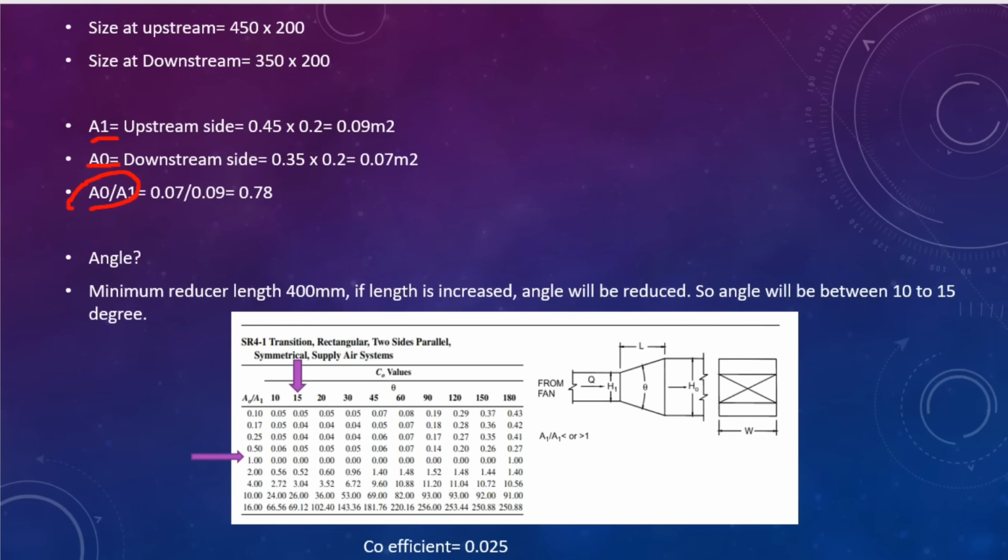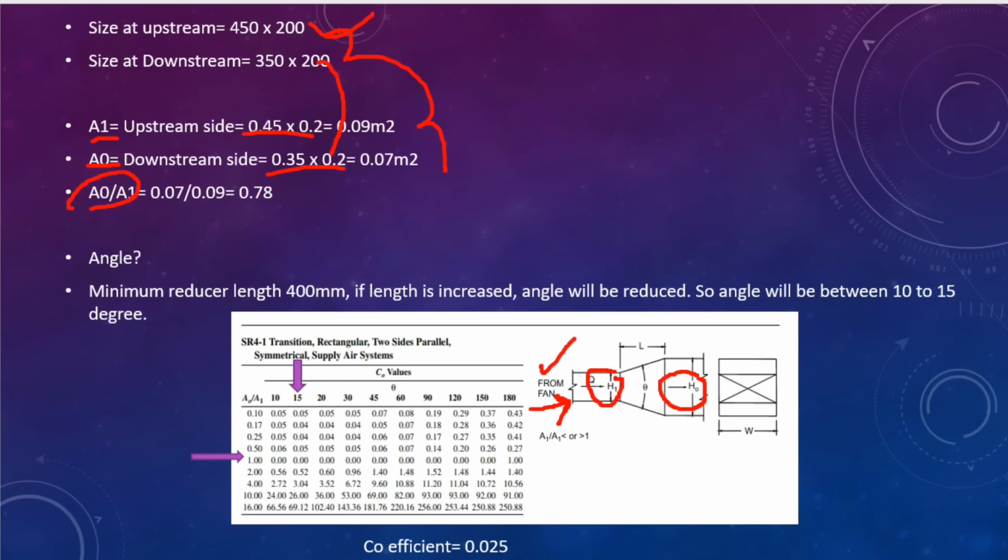So A0 by A1 from the areas which are coming from these two. A1 is equal to width into height for this one, and A0 is equal to width into height for this one. And here, one important thing you have to see is how to measure this A0 and A1. For example, here they have given H1, and here they have given H0. And the important thing here is the fan direction. You can see from the fan they have mentioned, so it is decided from the fan only.